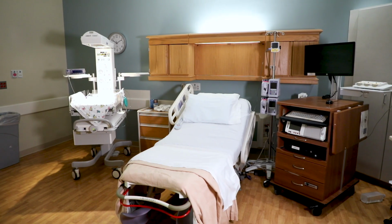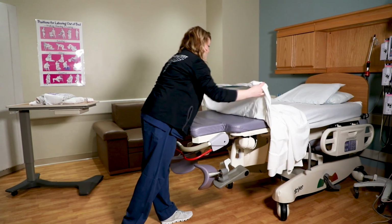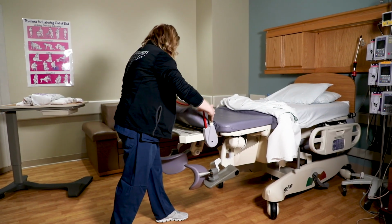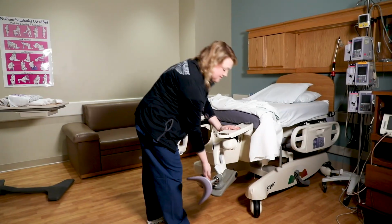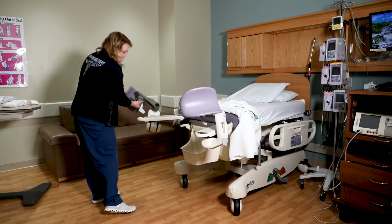While you're here in our birthing suites, this will be the room that you will labor in for your whole labor. So if you come in at 1 centimeter or at 6 centimeters, it doesn't matter, this will be the room that you will stay in until you give birth. And yes, you give birth in this room right here. Up above us, when we get closer to delivery, 2 big spotlights are going to come on right at delivery time. This bed has a special function: either we will lower the bottom part of the bed, or we'll break it in half, which means the whole bottom part of the bed is removed so that your physician or your midwife can get up there and deliver your baby a little more easily.